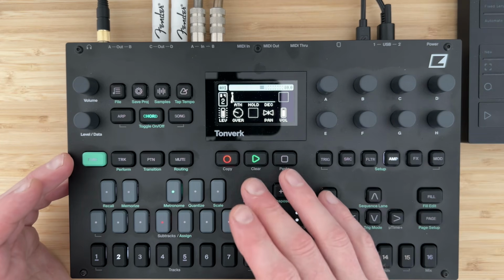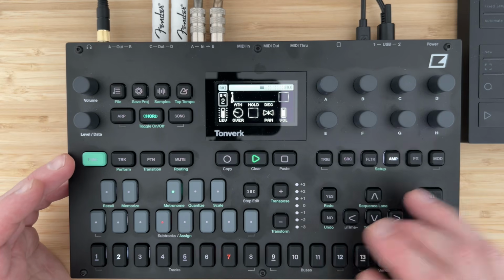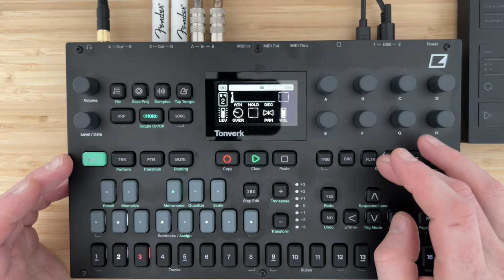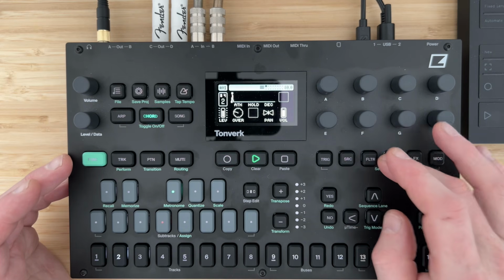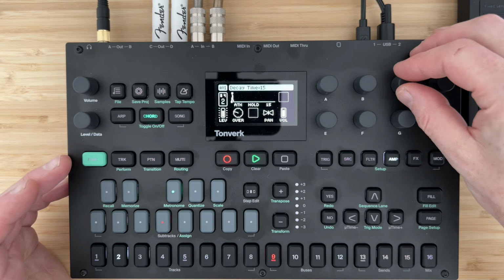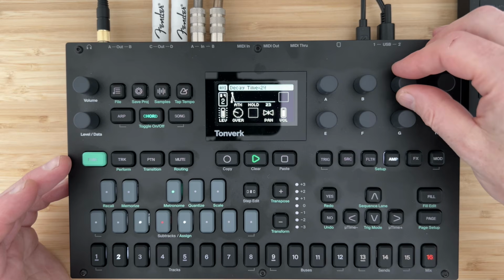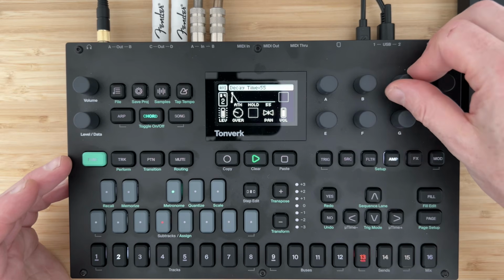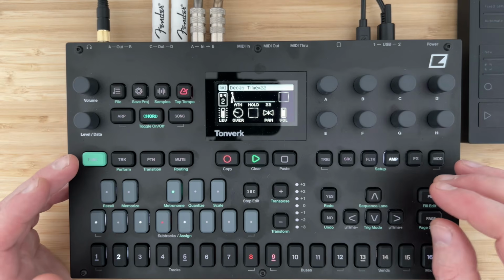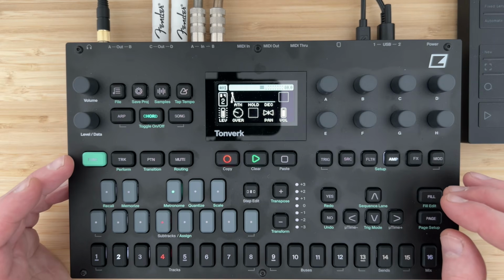So I hope you get the idea. I think we've covered quite a lot in this video. I hope it's been useful, and that if you're not familiar with Tonverk, you can get working with it. Be patient with it. It is a complex instrument, but there are a lot of possibilities and you have to invest time, I think, to get the best out of these things. Okay, as I say, I hope this video has been useful and thank you for watching.